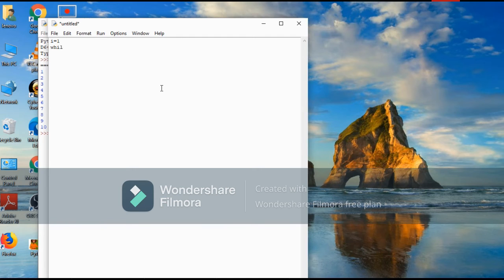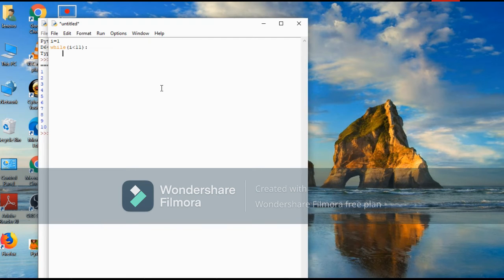Now in the next line I am going to use the while keyword. It means we are going to use a while loop, and I am putting the logic, or you can say the condition: while i is less than 11. This is the condition I want to put in this while loop.